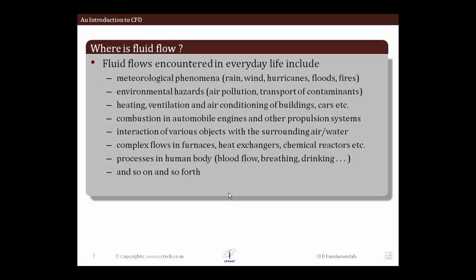Well, fluid flows are encountered every day. It doesn't have to be only in daily life that we encounter them. Actually, if we ask ourselves whether anywhere in the universe we can find any process where fluid flow and heat transfer is not involved, I think we'll be struggling for an answer. I guess you got it right. Yes, it's everywhere in the universe. Even if you don't find exactly a fluid flowing, you will surely find a lot of heat transfer existing in different parts of the universe.